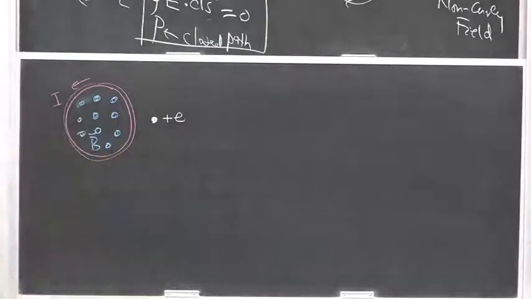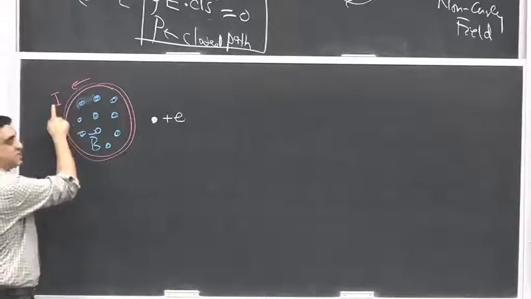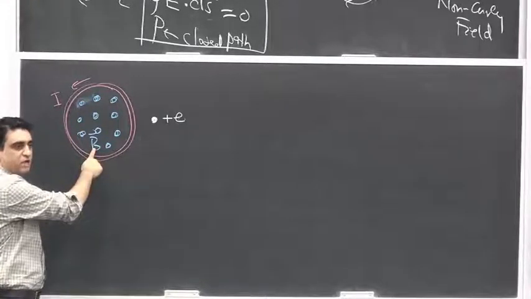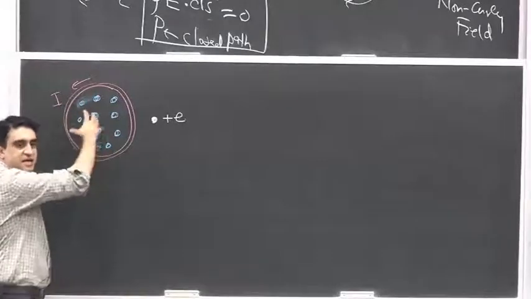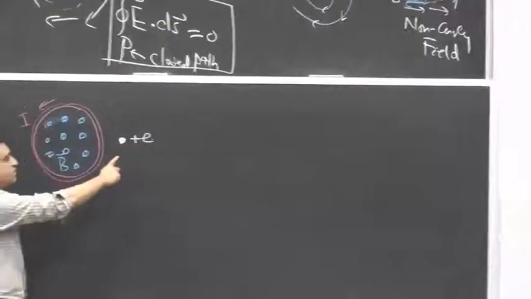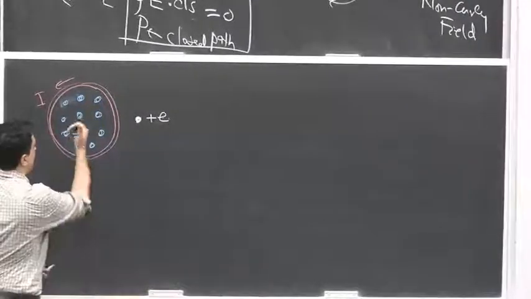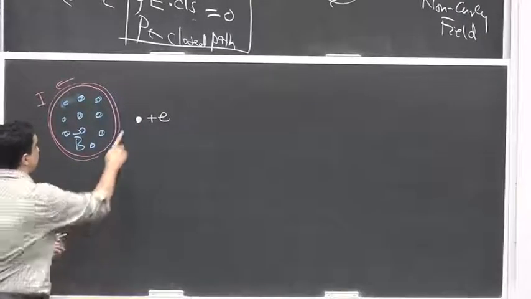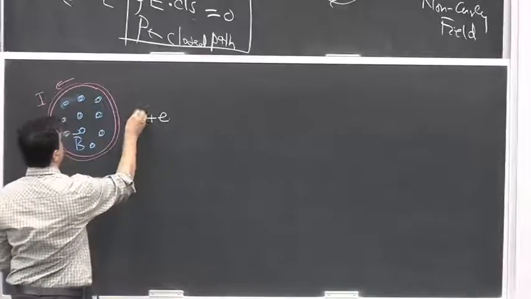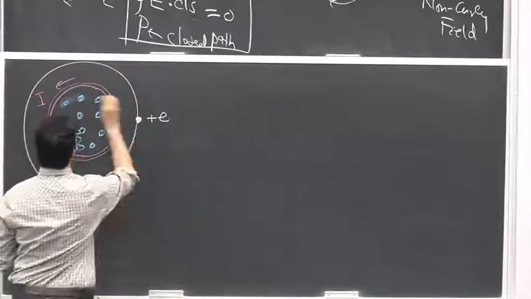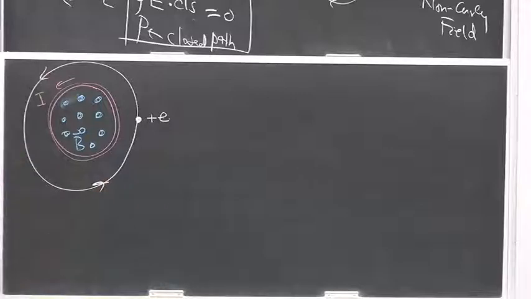So you have a magnetic field which is only inside the solenoid and not outside the solenoid. If you increase the current, what would happen to this magnetic field? It would increase, but it would still stay inside. There is no magnetic field outside. But the moment you try to change or increase this magnetic field, this charge would start moving in a circle, or start accelerating in a circle.